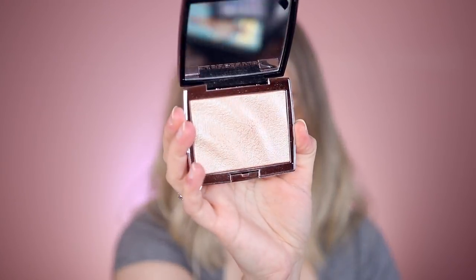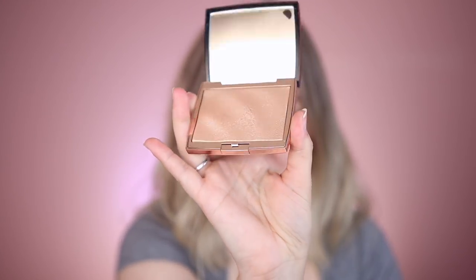If you guys don't know who Amra is, she is an Instagram personality, stunning, gorgeous. I call her an Instagram model. She has collaborated in the past on the Amrezy eyeshadow palette years back. I believe it was like 2015. Man, that was a good year. This is the Amrezy highlighter, and as you can see, it's a really beautiful highlighter. I'm sure you've seen it all over the internet.